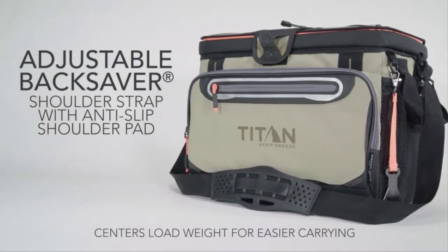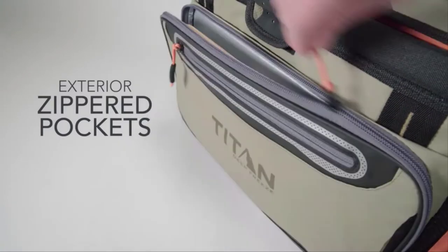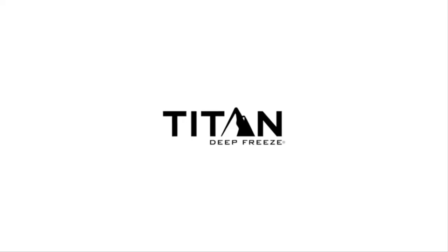carrying a full cooler very comfortable. On top of all that, there are two insulated front pockets to store anything extra you need for your next adventure. So when the sun's out, grab your Titan Deep Freeze zipperless cooler and get outside.